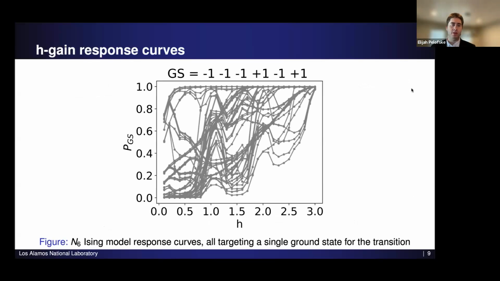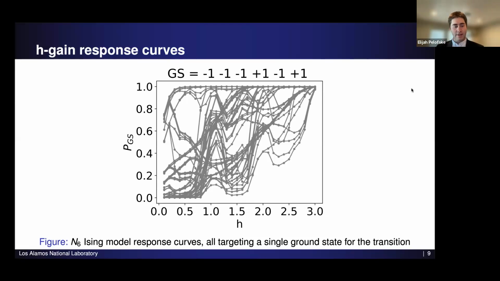All right, so here's the first result plot. What we're looking at here on the x-axis is an increasing H-gain field strength that is applied. The stronger this is, the larger it is, the more we're trying to push the anneal into a specific state. In this case, we are targeting a specific ground state. That ground state, the variable assignments are shown in the title of this plot. The details don't specifically matter. The y-axis is plotting what the success proportion is. So out of all of the anneals, how successful were we in actually pushing the state towards this very specific state? And each line is showing a different initial state that we've started from.